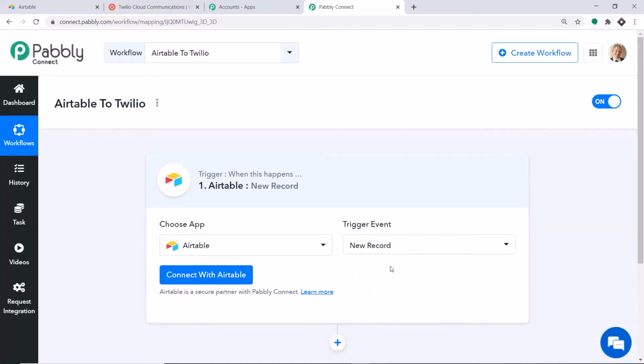So your obvious question is, what is a trigger event? Trigger is basically an if statement. It asks a question: if the condition is met, what should be done? For example, if a new record is added, then what action should be taken by the system? At present, there is only one trigger event, that is new record. Now in case you want more triggers of your choice, you can make a request to our team at admin@pabbly.com for the specific trigger that you want to build. But at present, I just want to send the data when a new record is added in Airtable.